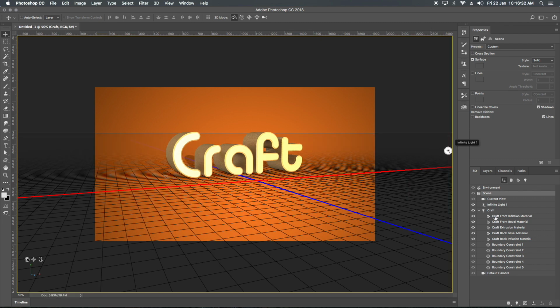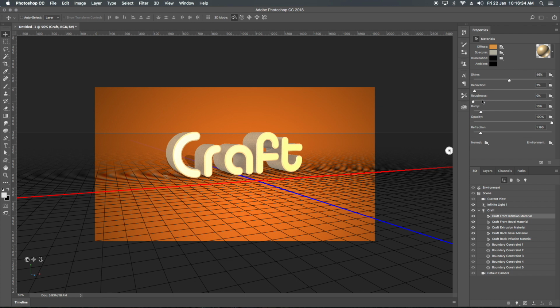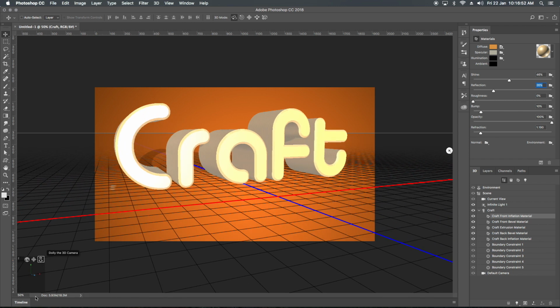So let's again come to this. So what are reflections? Reflections are when the light reaches one point and then it reflects. If I increase this reflection, that will increase the reflection of this text. Let's zoom to a very small point.